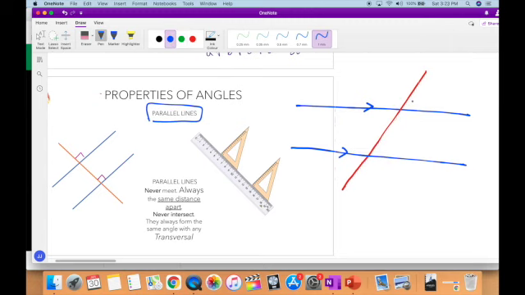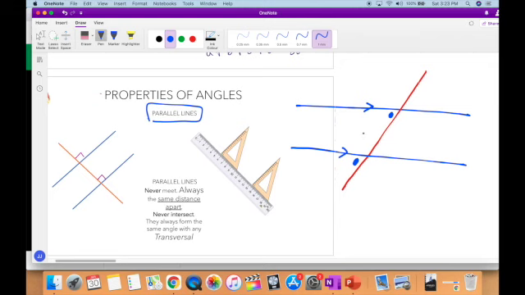So at the end of the day, if you look at the x's, look at the two x's. If I have an angle on this side of the x, and then if you look at this x here, I have an angle on the same side of the x, well then these two angles are corresponding. So that is an easy way to tell if they're corresponding or not. So if I have an angle at the bottom of the x here, and I have the same angle at the bottom of the x here, you notice they are the same part of the x.